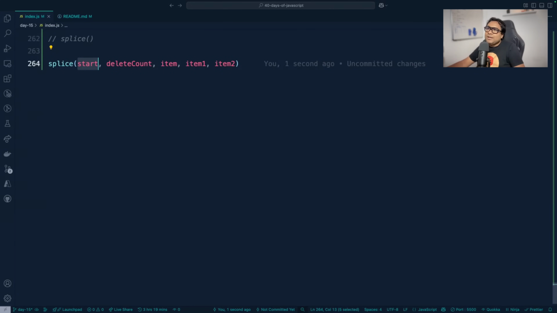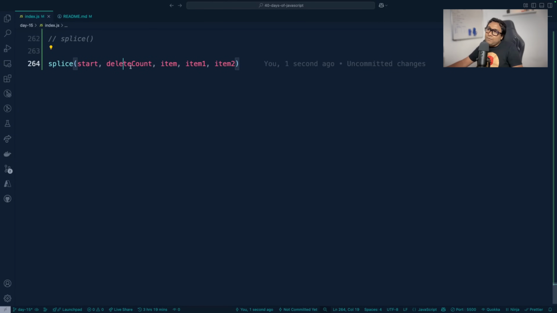Okay. Now delete count. What is a delete count? Delete count will be an integer number that will indicate how many elements you want to delete from this array starting from the start position. So far, okay. Start is the starting position from where you want to change the array, whether you want to add, delete, whatever it is. Delete count is from the starting position. If you give any integer number, that integer number indicates how many items you want to delete from the starting position. If the delete count is 0 or negative, then none of the elements will be removed.